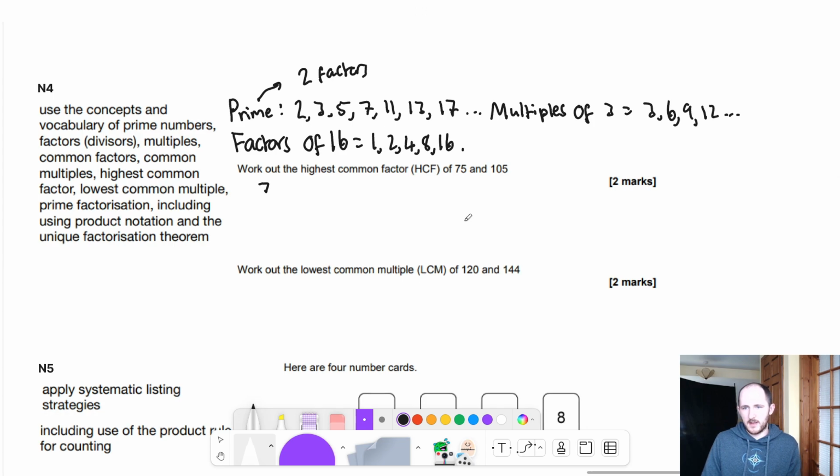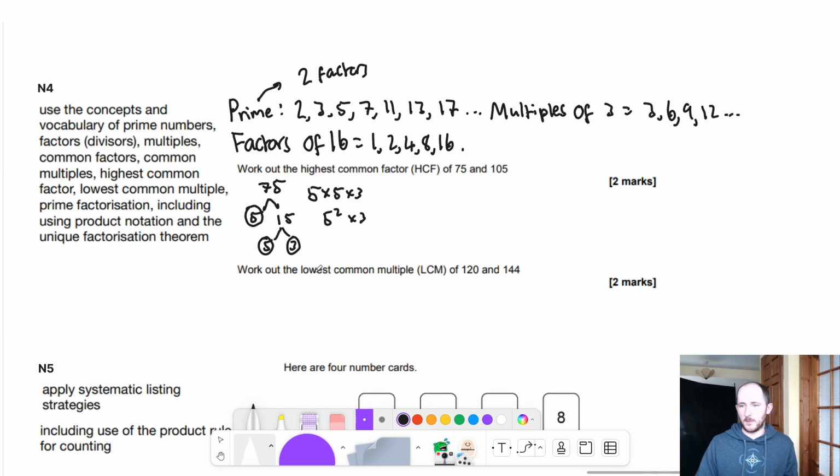So let's see, 75. What can I divide it by? Well, 5, because it ends in a 5. So let's do 5. And to divide any number by 5, you may have seen me do it relatively quickly. I just divide by 10, which gives me 7.5, and then double it, which is 15. And then lastly, we can do 5 and 3. And I'm going to circle the numbers that I can't divide anymore. If you notice, these are all prime numbers, hence the word prime factorization. I've just written 75 as a product of prime numbers. It's 5 times 5 times 3, which is the same as writing 5 squared times 3.